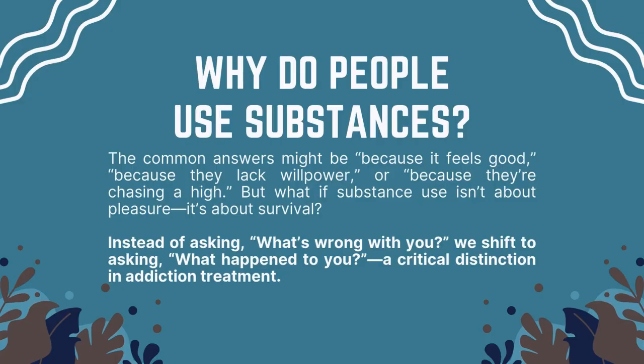Trauma informed care is an approach that recognizes how trauma impacts the brain and body and seeks to create a safe, empowering, and collaborative treatment environment. So instead of asking, "What's wrong with you?" we shift to asking, "What happened to you?" And that's a critical distinction in addiction treatment.